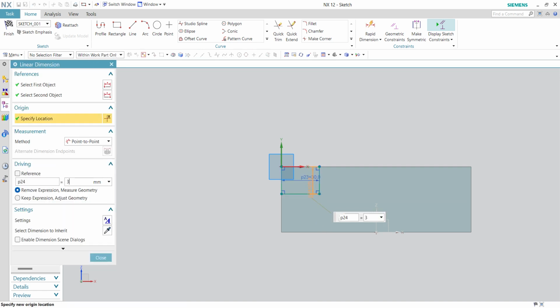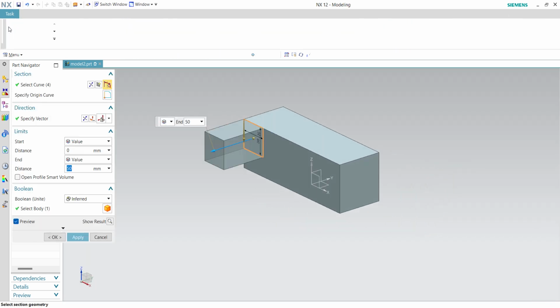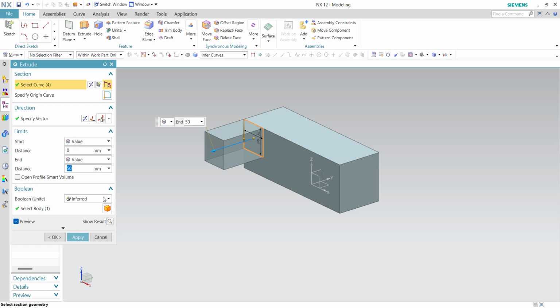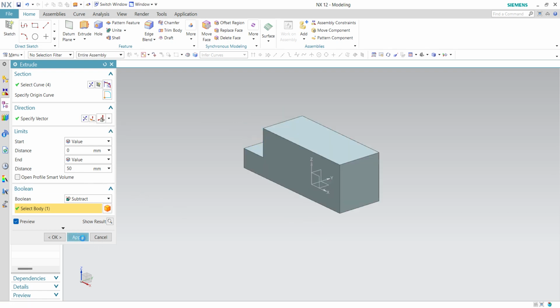This is also 30. Finish sketch. Here, subtract, reverse the direction, value is 50 mm, apply.